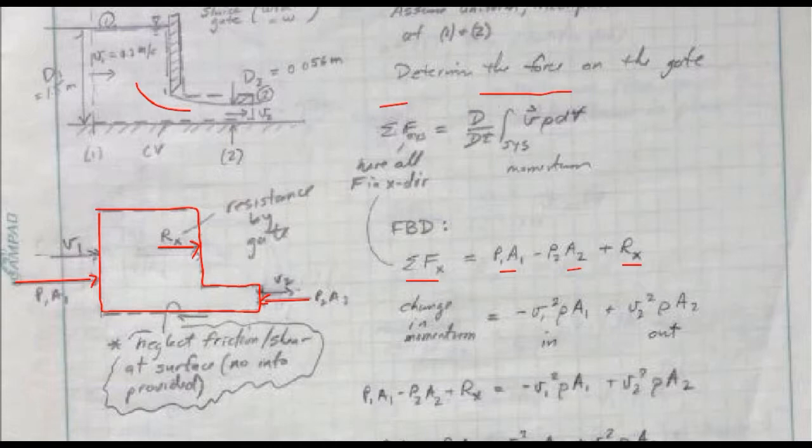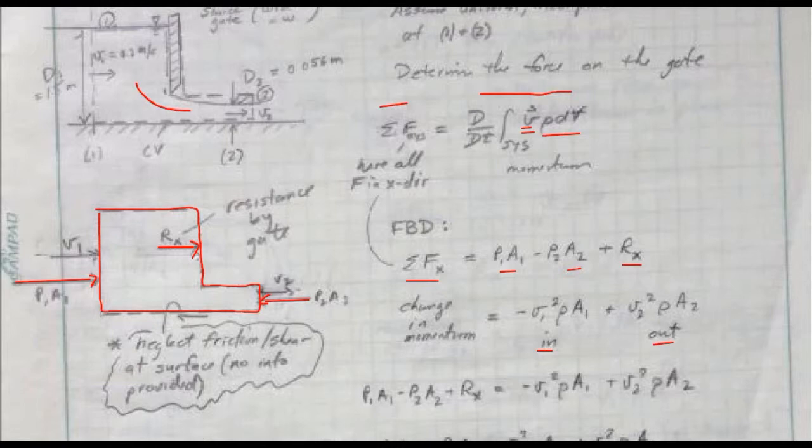So for the change of momentum, remember before we just had this continuity term, but now we have a velocity term in front of it. The continuity term also typically has a velocity going in, and so we end up with the double velocity terms. We have the V times V dot n terms, and that's what tells us whether the momentum is negative or positive. But it works out to be the same as for conservation of flow, where in is negative momentum and out is positive momentum. And you just really have to have a difference between what's going in and out so that you get that difference in momentum over the control volume unit.